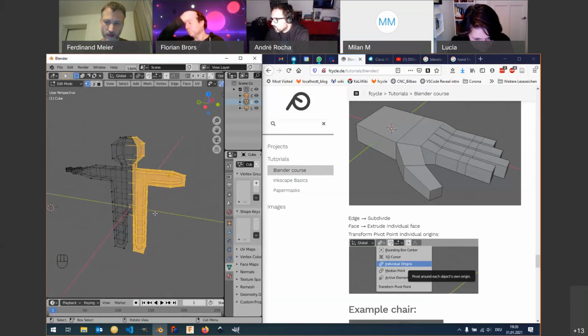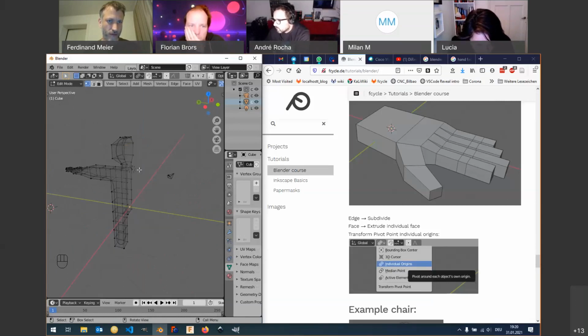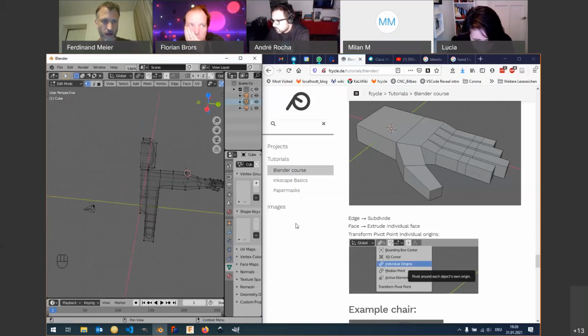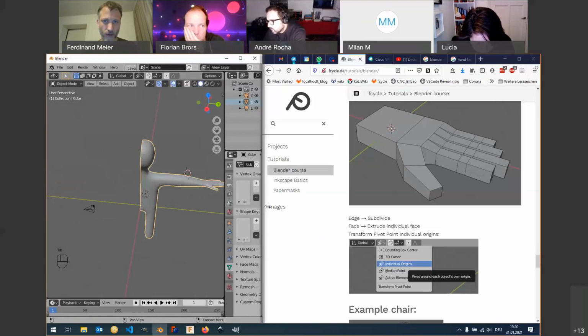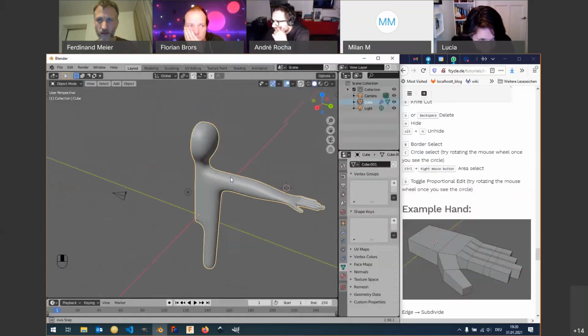Now I can just hit delete or X and delete the vertices. Check. I hit Z again for switching back to solid view, and I hit Tab for leaving edit mode. Okay, no complaints so far.